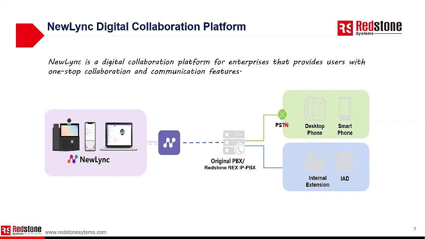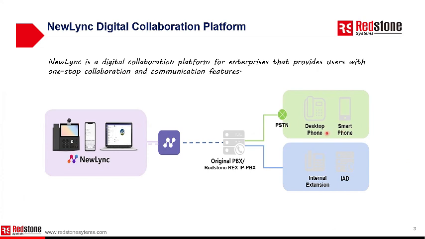Okay, so let me give you a product overview about our Newlink. Newlink is a digital collaboration platform for enterprises that provides users with one-stop collaboration and communication features. Basically, our Newlink provides high definition audio and video conferences, IM, instant messages, and phone calls. So you don't have a problem with terminals because it can support multi-terminal collaboration.